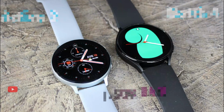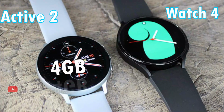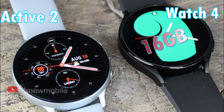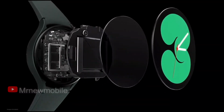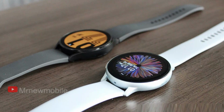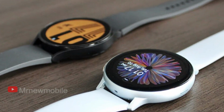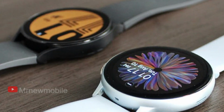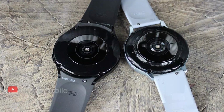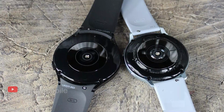RAM is the same 1.5 GB, but storage has been bumped up from 4 GB on the Samsung Galaxy Watch Active 2 to 16 GB on the Galaxy Watch 4. The battery is bigger too at 361 mAh for the 44mm model, although the smaller model's battery size is the same. The smaller one is actually 0.1 grams lighter though, while the bigger one is 0.3 grams heavier, something literally no one will care about, because you won't be able to tell the difference of 0.3 grams or 0.1 grams.